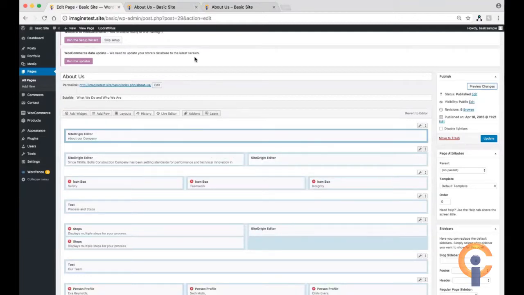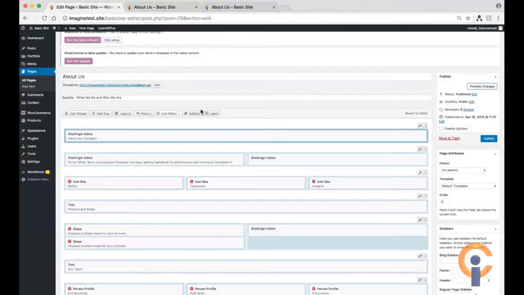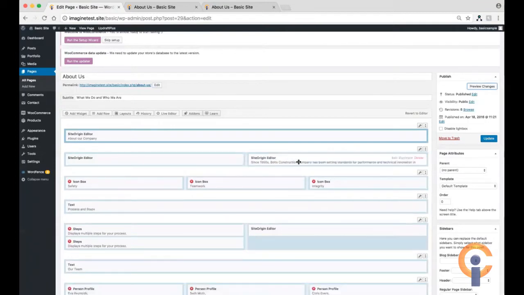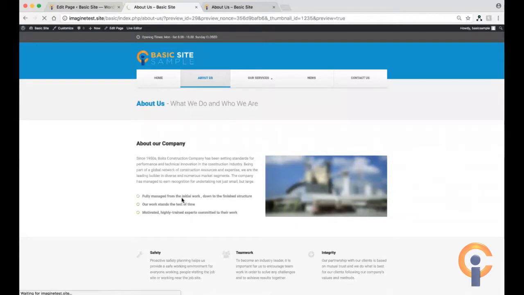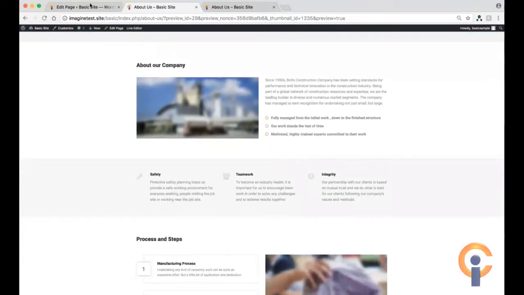Below, we have the two boxes, the image to the right of the text. We toggle back to the page so you can see where we're at. Text with the image to the right. I'm going to go ahead and move those around so you can see how we can shift the content by clicking on it, dragging it, and dropping it. And now I'm going to preview those changes so that you can see that our content is going to shift in placement. Go back now to editing of the page.